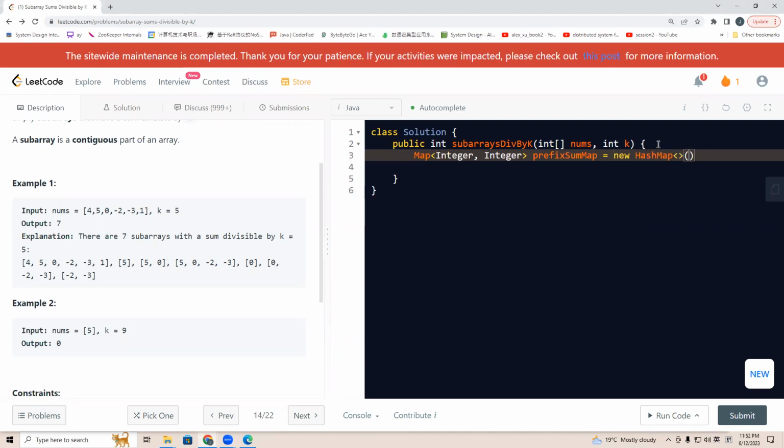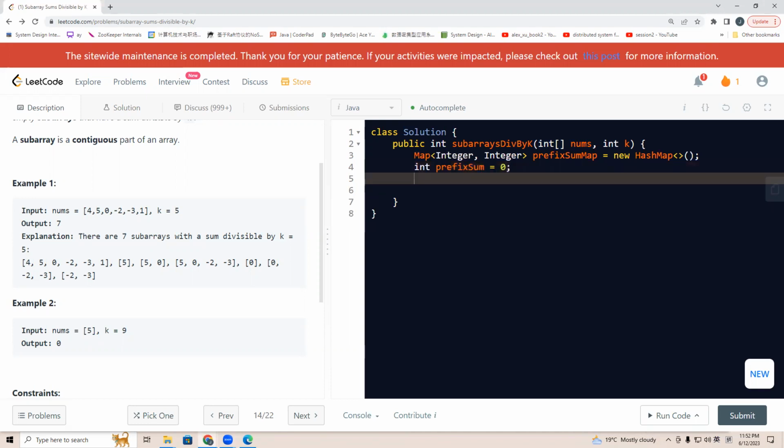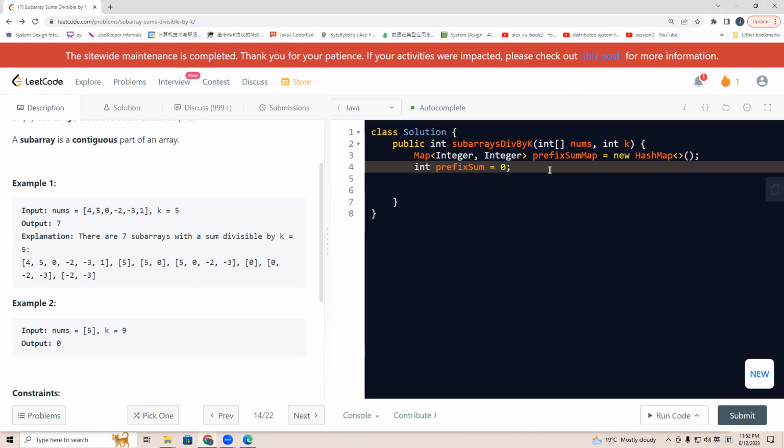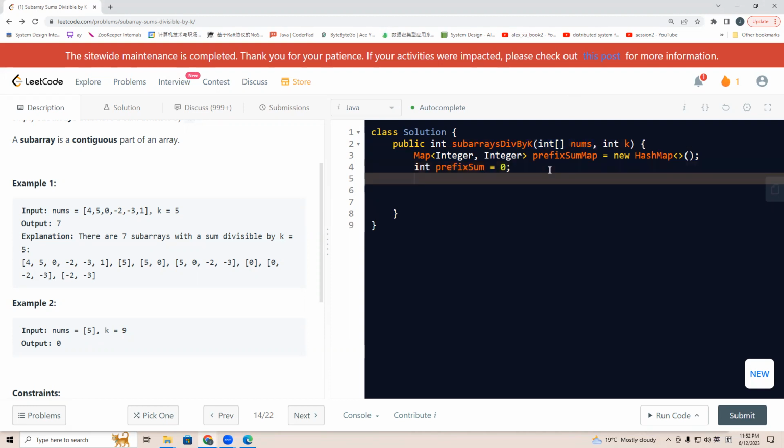For the prefix sum, it is one more integer than nums. At the beginning, we put a 0, so for this map we need to put 0 with a count of one because it appears once.